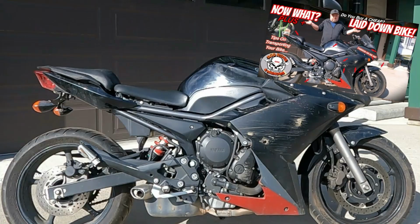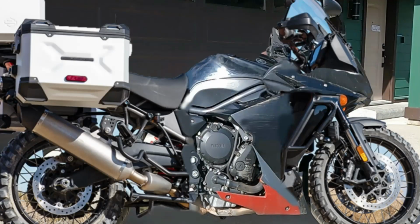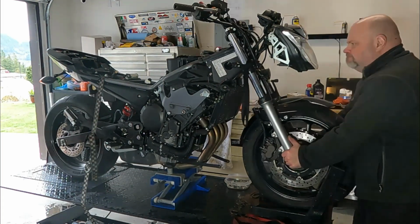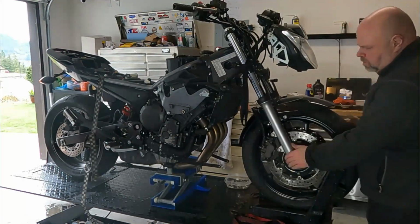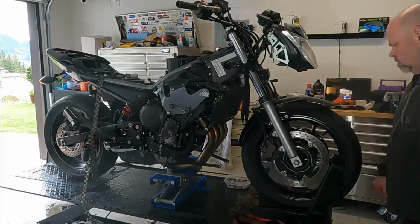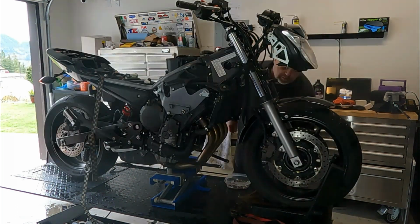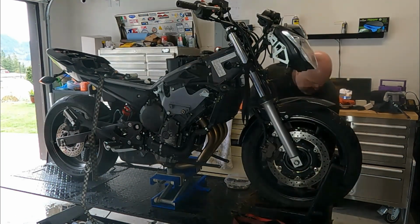I thought it'd be a good time to update you on the FZ6R restoration project. Now, I know a number of you commented and wanted something custom with this bike, and I'm gonna do that, but I just prefer to work with a different bike, engine setup with a parallel twin, perhaps like the Ninja 650 or something like that, for some more aggressive modification ideas that I have.